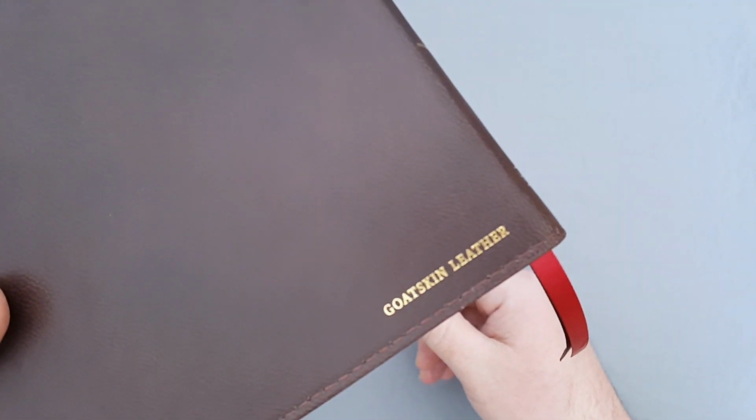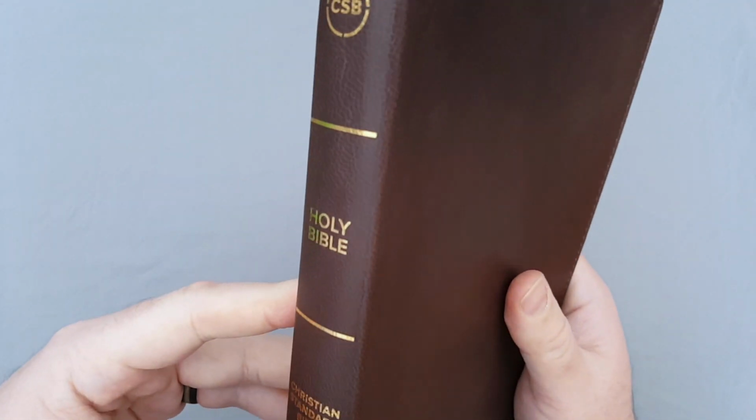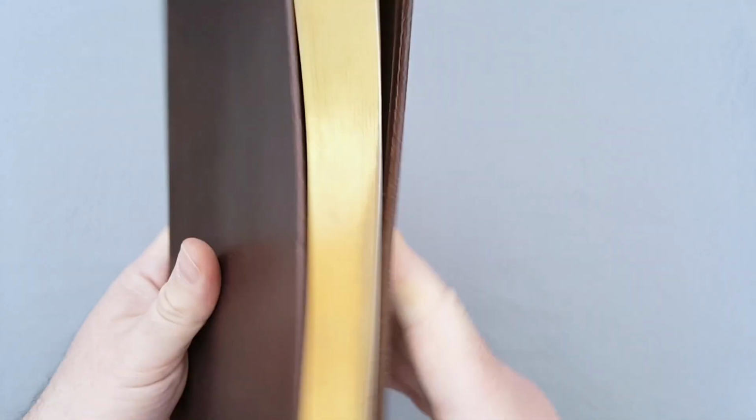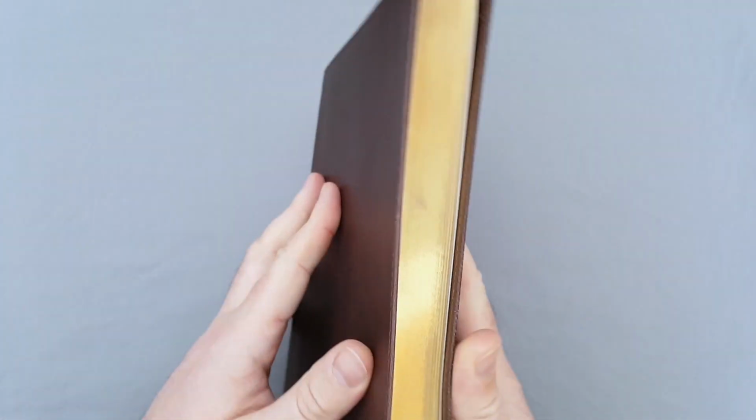And here's the back cover, and here's the gotcha that Holman did. They have it listed on the box as a brown genuine leather, but in reality, for $14, keep in mind it's 14 bucks, look at what it's made of. They have it stamped as goatskin leather. So this is a goatskin leather Bible in a beautiful brown for 14 bucks. This is a definite find. So if you guys like the brown and gold look here, I would definitely recommend snatching this one up. It's a great Bible. So let's go ahead and get it opened up.